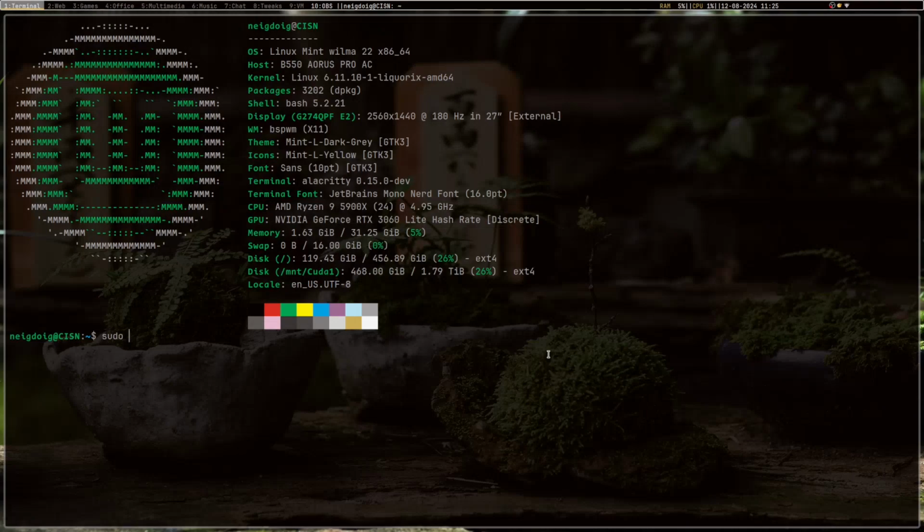So sudo apt install, and it will be BSPWM and SXHKD. SXHKD is what controls some window managers. BSPWM was actually designed around SXHKD, both of which were made by the same author.